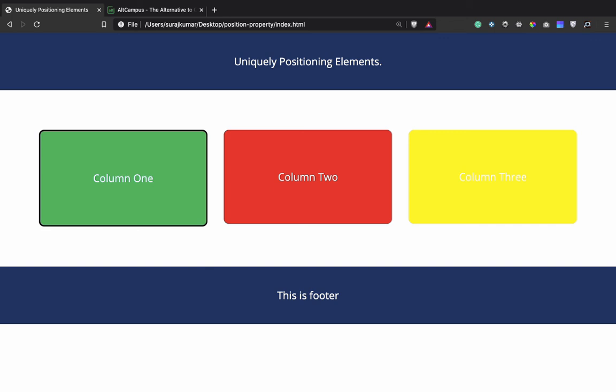There is one more thing I would like to talk about here: whenever we need to create a layout, the layout still will be created using floats or inline block. Whenever we need to create multiple columns inside our page, we will use those float and inline positioning only. But we will not use this position property to create layout. This property will come in handy whenever you need to fix an element on our page or you want to move it precisely anywhere on the window.